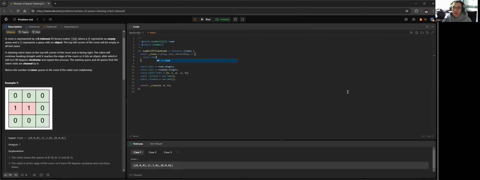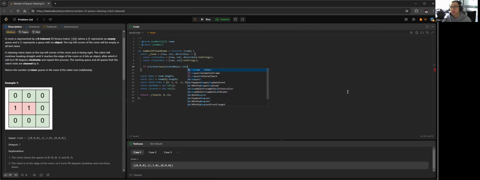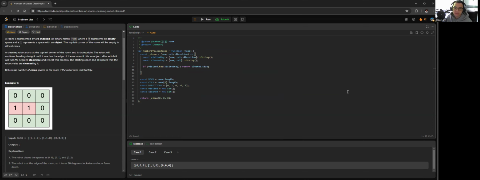Okay. So we need to check if it exists, right? If the current position already exists, and that is going to consist of the row, the column, and the direction to string. And the clean key equals only the row and the column to string. So if visited dot has the visited key, we can return the clean set size.